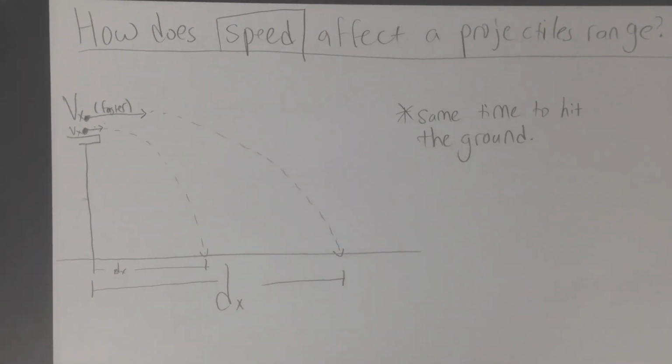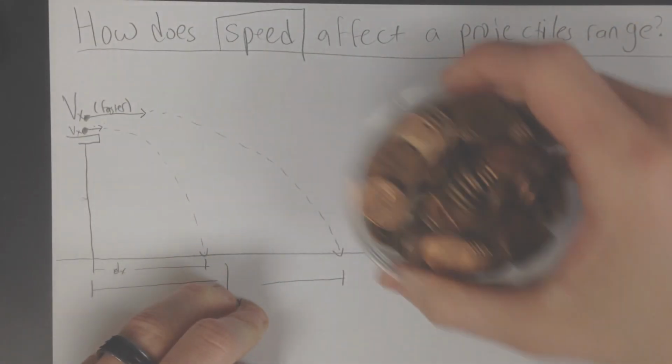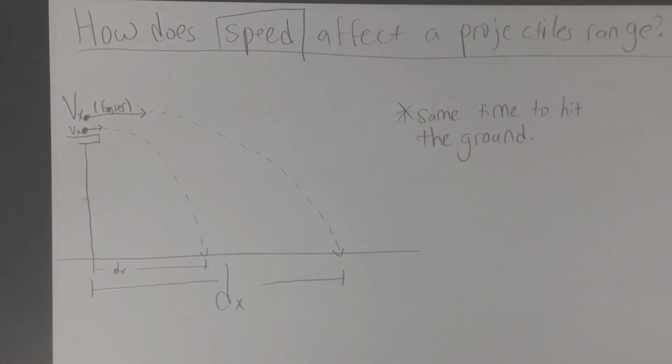Hey guys, this video is called How Does Speed Affect a Projectile's Range? We are looking at horizontal projectiles launched straight out, not up or down. So this refers back to the penny investigation you did with, let's see if we have a bunch of pennies. Boom! You remember these, right? So, the first thing you looked into was if you launch a penny faster, will it go further?